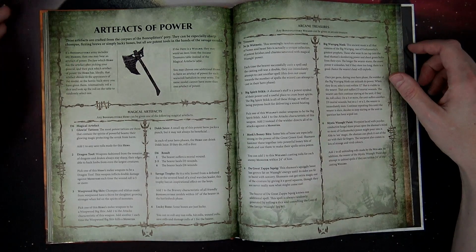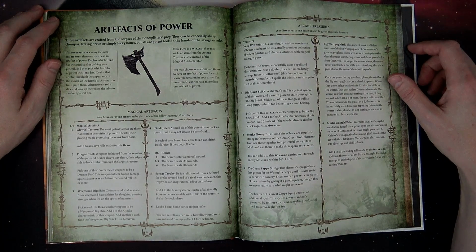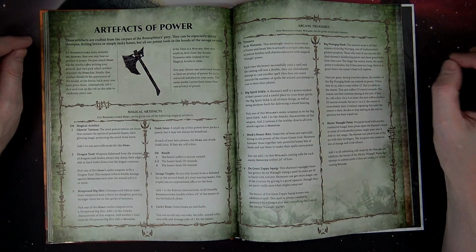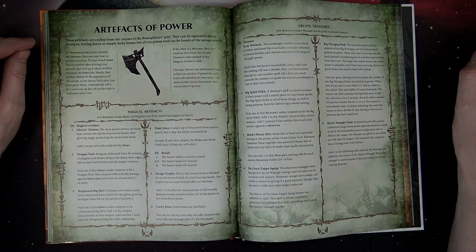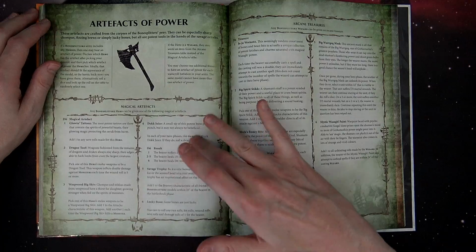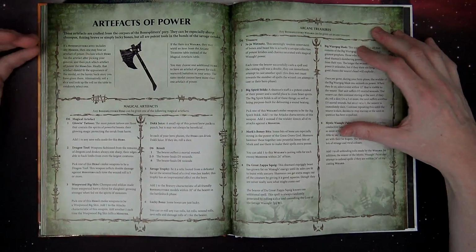Savage Trophy, +1 to the bravery characteristic for all Bonesplitterz within 10, and Lucky Bone, reroll all run rolls, hit rolls, wound rolls, and save and damage rolls of 1 for the bearer. Pretty solid right there. I think my money's probably maybe on 4 or 6 right there. Then we go over to Arcane Treasures.